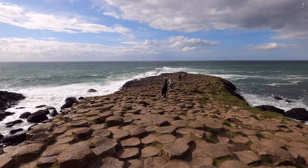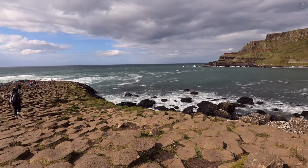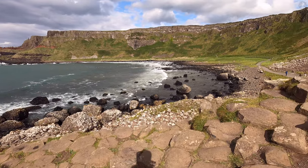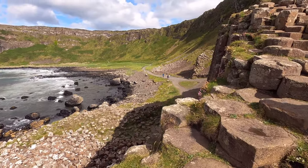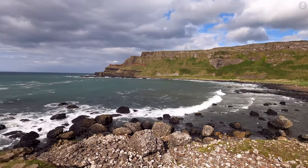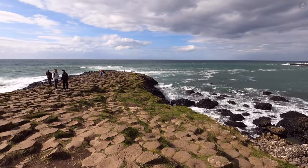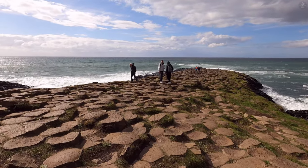There are many fascinating places to explore, both natural and man-made, along what's known as the Causeway Coast, which looks out towards the almost always rough waves of the Atlantic Ocean. At this point of the Causeway Coast, the towering cliffs sweep down dramatically to this point, a fairly small but highly unusual natural landform that now stands as one of the most visited destinations in all of Northern Ireland.